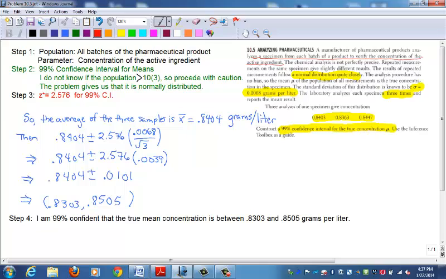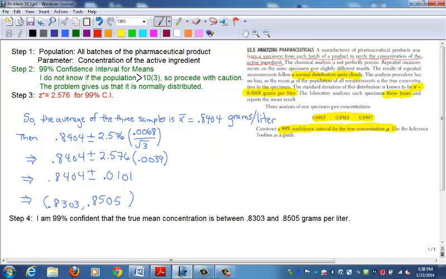Step 2, you're going to state first what you're doing and why you're doing it. You're looking for a 99% confidence interval, and you have to tell me if it's going to be means or proportions. So in this particular case, we're looking for means. How do you know that? Well, do you see proportions anywhere in the problem? No. You do see mu, though. And there are 3 numbers that you have to average together to get x bar. So we're doing it for means.